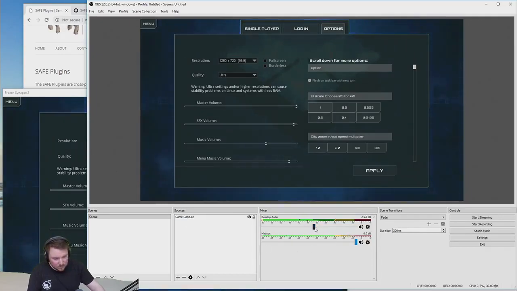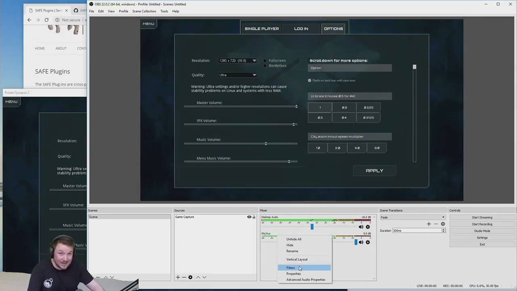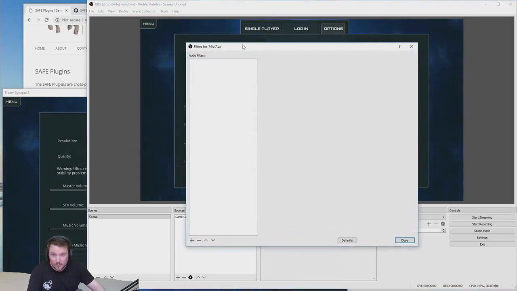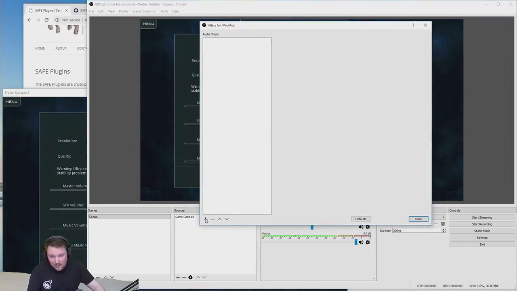Right, so turn down desktop audio, check the sound control panel. After that, the next thing we want to check is filters. OBS Studio has these filters for audio. So you go there, and to improve the audio a little bit, I'm gonna shut up for a moment.